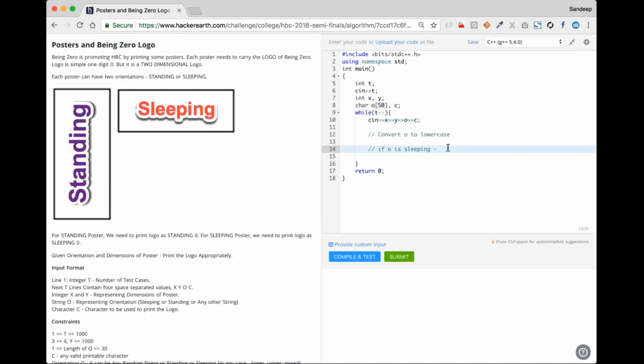So if it is sleeping, we are saying more columns, less rows. And otherwise, if O is standing, then it means more rows, less columns, and otherwise print -1. This is what exactly we wanted to do.